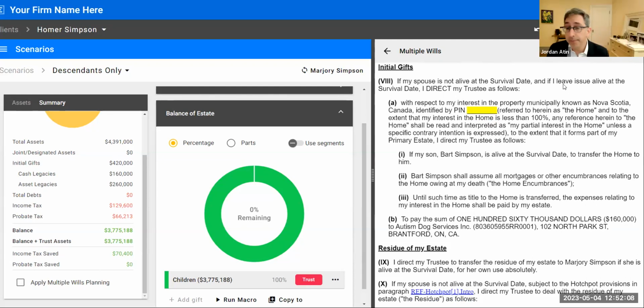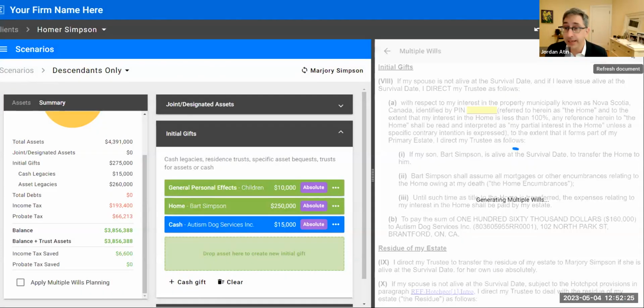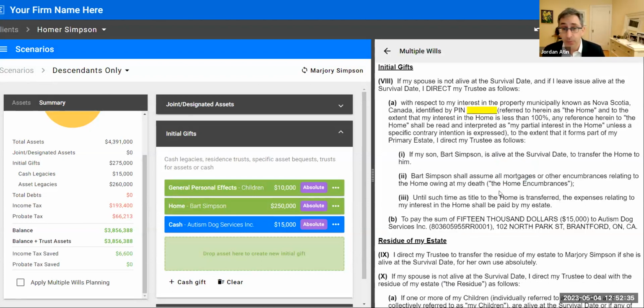Okay. So the next thing that we're doing, and I'll just do kind of a live thing here. So I'm just gonna make this 15,000. So two things I want to talk about is a legacy amount, a cash gift, and then the other one is an asset gift. And the asset gifts we'll talk about first. So I'm just going to demonstrate. So what you just saw, by the way, is our live viewer. So you can make changes in eState and then instantly see them on the viewer.